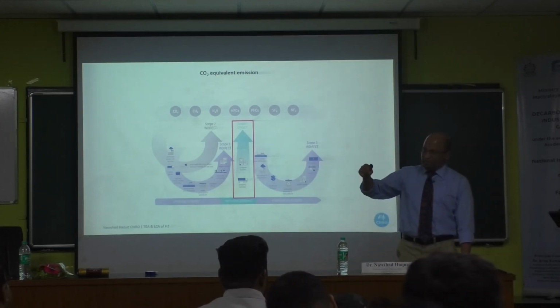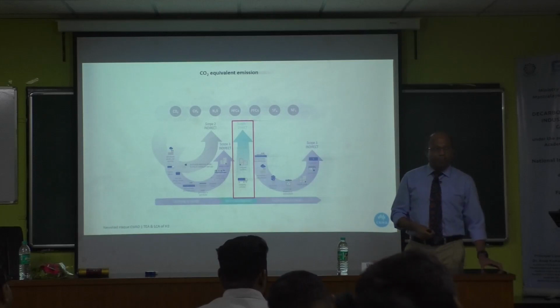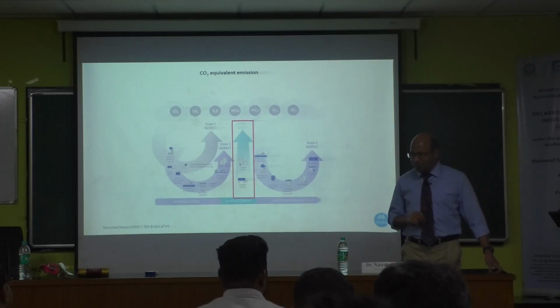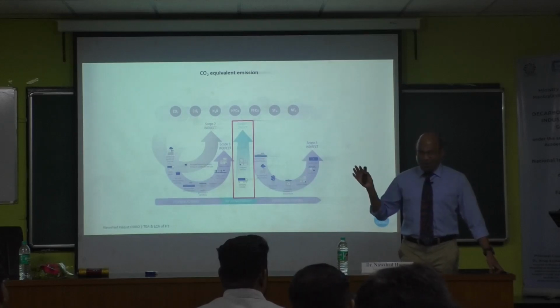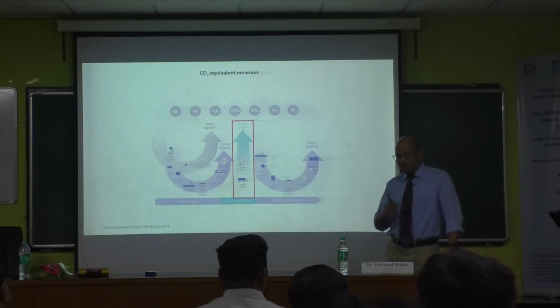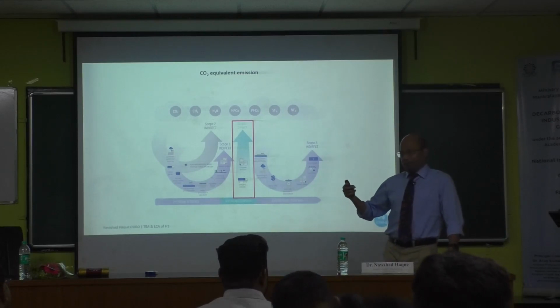Methane is 28 times. So some people say, okay, I don't emit any CO2, I'm green, but I emit 1 unit of methane. But then if you do the calculation, it's not only that you say you are not emitting CO2, you are 28 times worse. Similarly with nitrous oxide. If you produce 1 ton of nitrous oxide, that is nearly 300 tons of CO2. We call that the characterization factor.